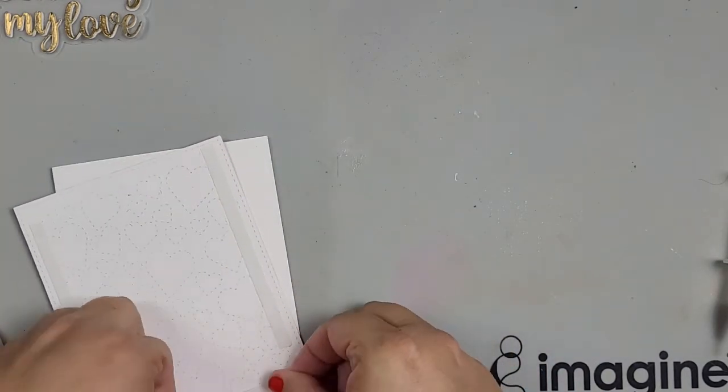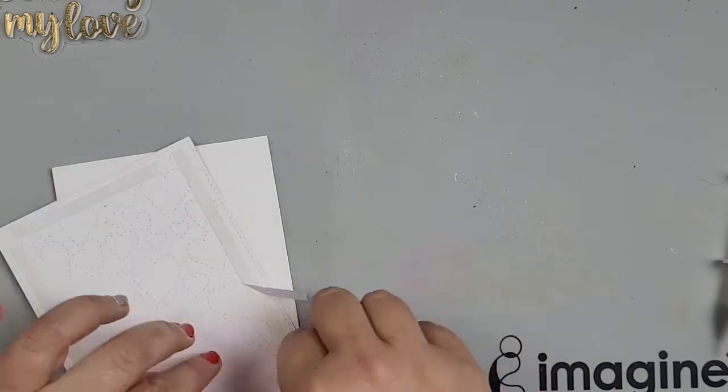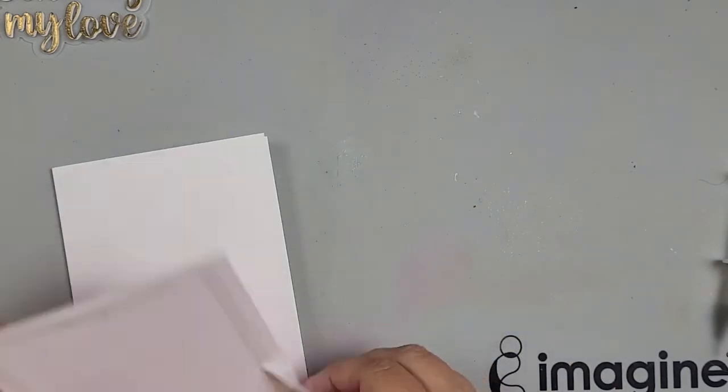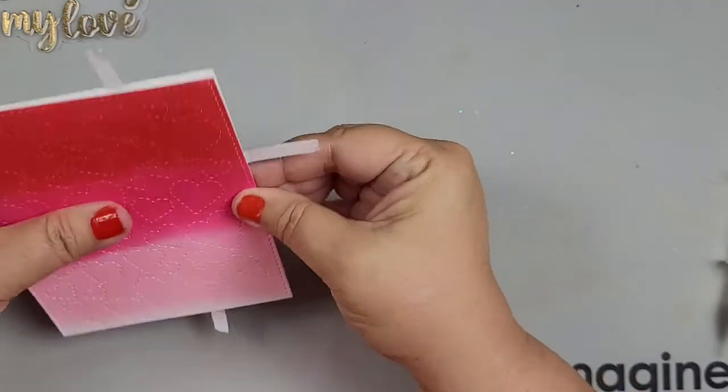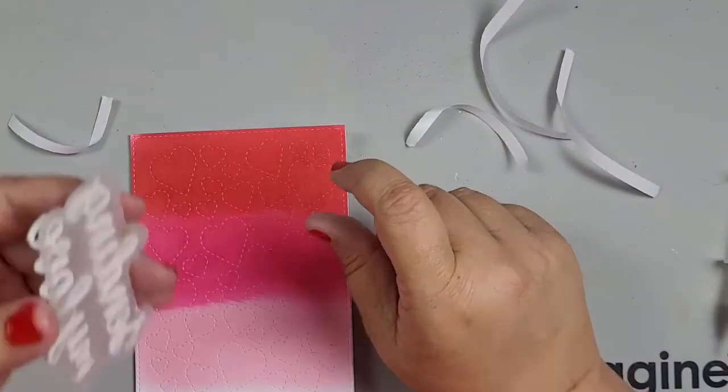Now I'm bringing my tarot tape in so that I could put my card panel together. And I just peel it back a little bit so that I can get it situated on my card exactly proper. And then I peel out those pieces.